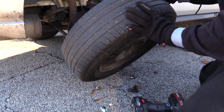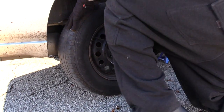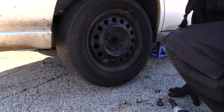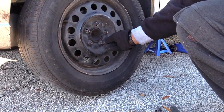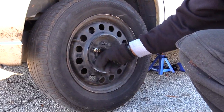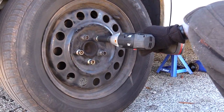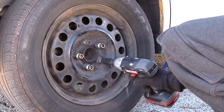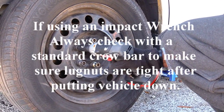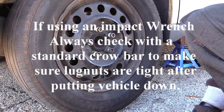And once you've done that, you want to take this tire off, and then you want to take your spare tire and put it on the same way. Like that. And when you're putting your lug nuts back on, you want to tighten them down basically in a pattern. I'm putting them on like this, kind of like that, not too tight. Then once I've done that, I'll come back around and tighten them more like that. And then sometimes for added security, I'll go back over them with that. And pretty much you're done.